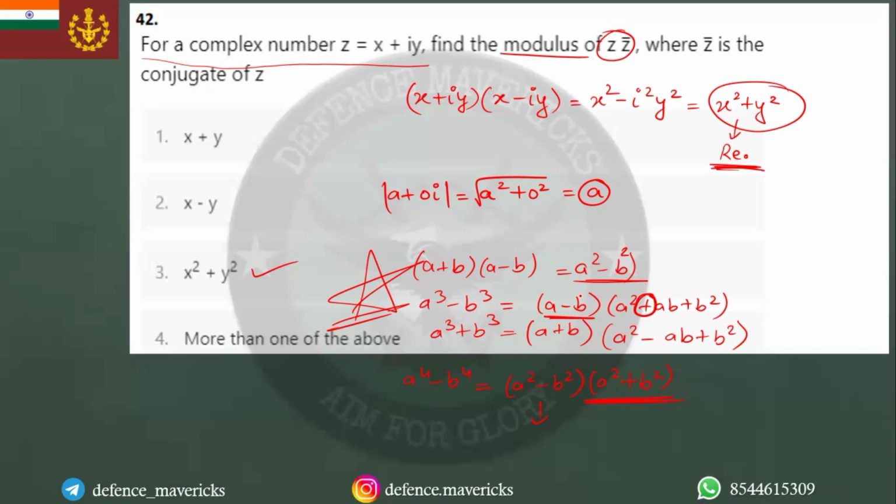तो कैसे याद रखना है, ऐसे याद रखो कि squares are always positive ना, तो a square और b square के आगे हमेशा प्लस है। तो if you see, a square है, b square है, a square, b square, what is changing is only the middle sign, b का साइन चेंज हो रहा है और ab का साइन चेंज हो रहा है, but वो अपोजिट है, और b का साइन वही है जो b cube का है। तो if you have b cube minus, you will have b also minus, और अगर b पे माइनस होगा ab पे प्लस होगा, as simple as that.